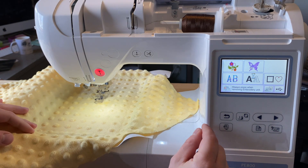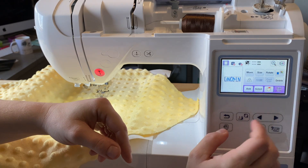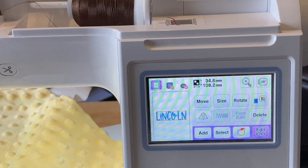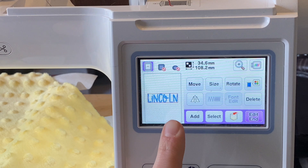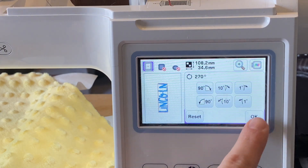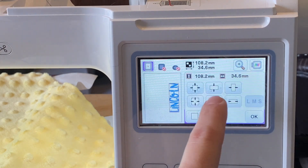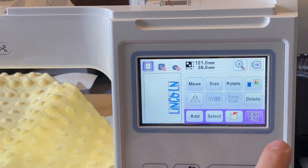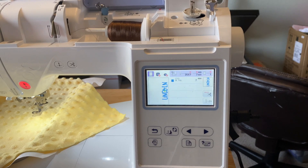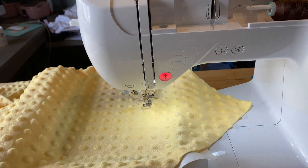So let's find our name. This is the Brother PE800 — I do have an affiliate link from Amazon down below if you guys are interested. So this is the name I'm doing. Let me bring you guys a little closer. This is just the screen for the Brother PE800 — this is how your hoop looks to the machine. I want the name on this side, so I'm going to rotate 90 degrees. And then I'm going to move it all the way down and make it just a little bit bigger. And then it's ready to embroider — I already have my thread and everything ready to go. So all I have to do is put my water soluble stabilizer on top and then we will sew.